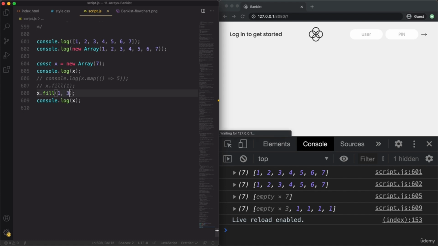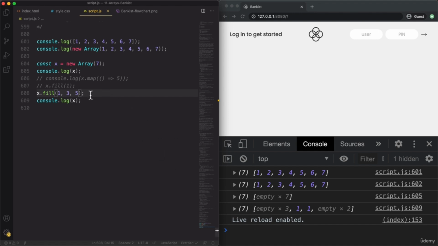And so we also can specify a begin parameter, and then it only starts at index 3, which is this one. So it will then fill it up until the end, unless we specify an end parameter, just like in slice. So let's say 5, and also just like in a slice, the final index here is not going to be included in the array. So just these two here are filled up.